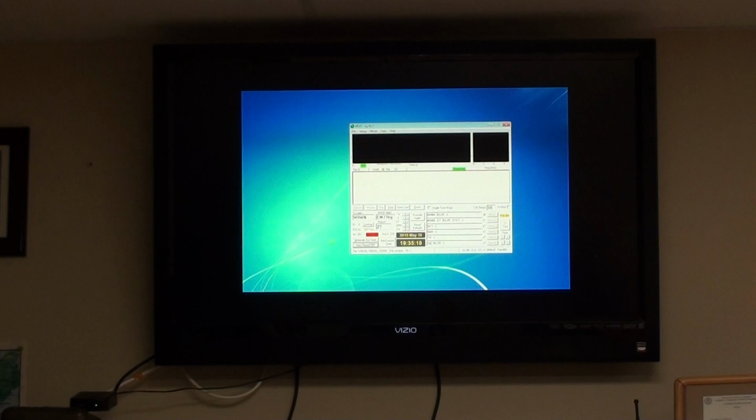Why is it grayed out? Okay. Well, I'm not going to belabor this too much. I'm just going to see what's going on. It may not like the HDMI audio. Let's see. So I say send one. Oh, there we go.